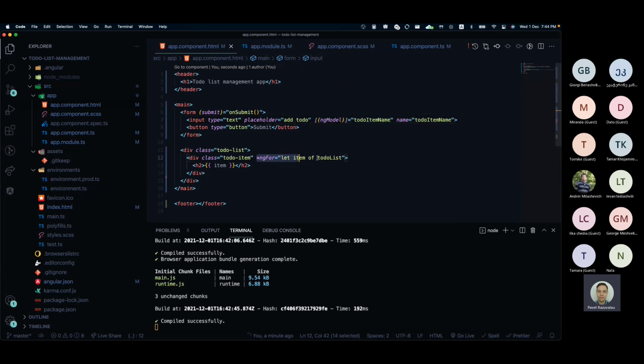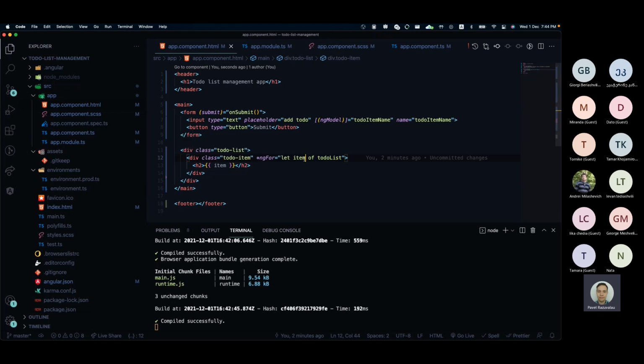And so this syntax is the directive which is designed to customize the behavior of our HTML elements. The syntax is pretty similar to the regular for-of loops from JavaScript.